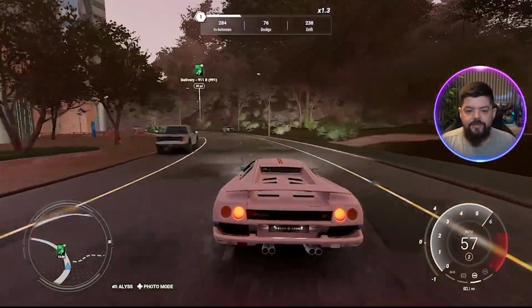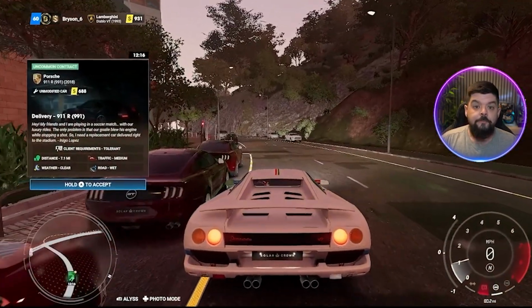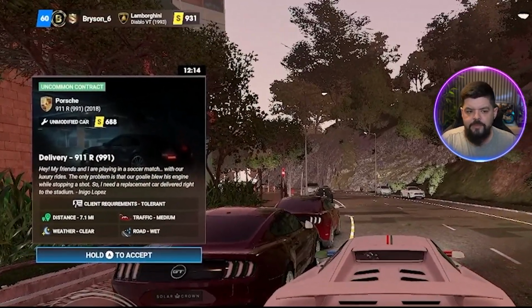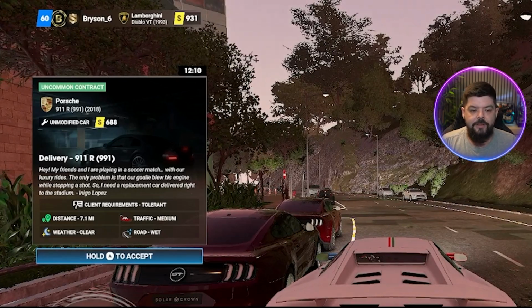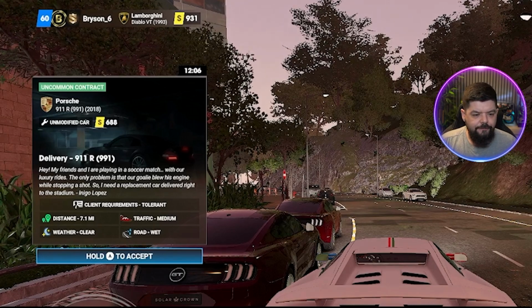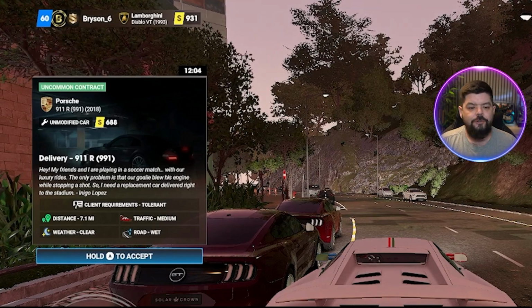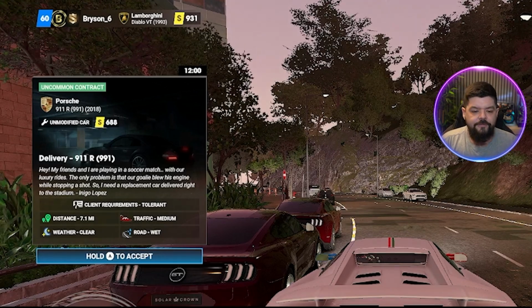Now he's back over in Canada to do a few things before heading back to France. So we're going to talk about that today, whilst doing a couple of missions. The first mission, we're going to do this uncommon contract, delivering the 911R, essentially here. Looks like it's going to be for a footballer, I believe, a soccer player who's blown the engine and needs a new car delivered up towards them.